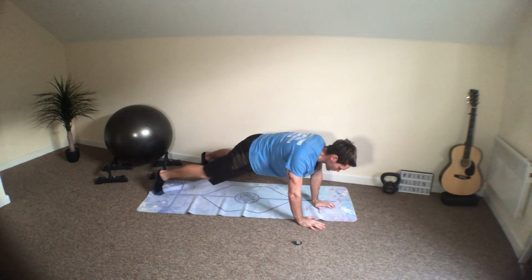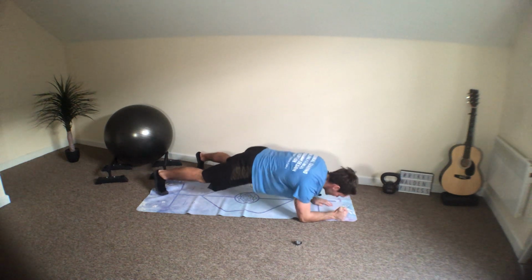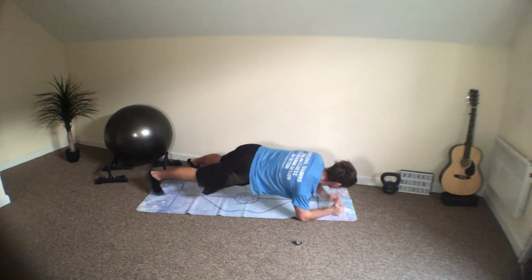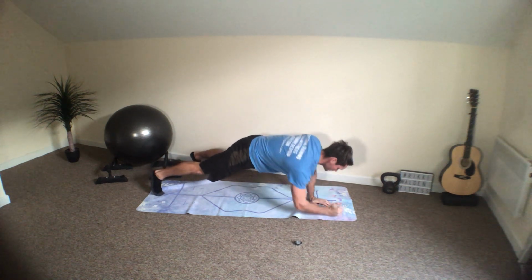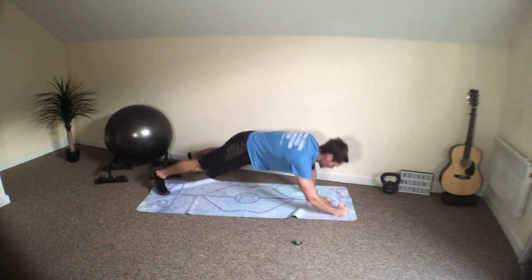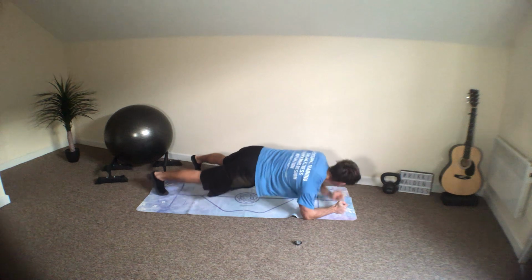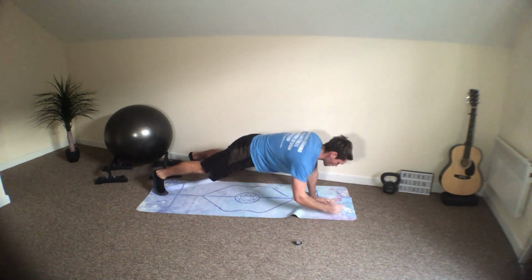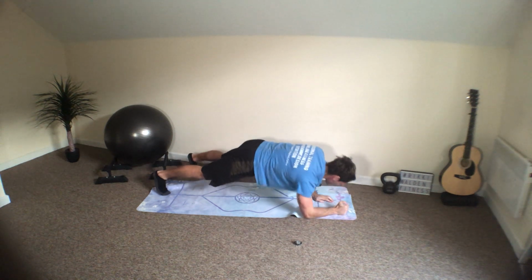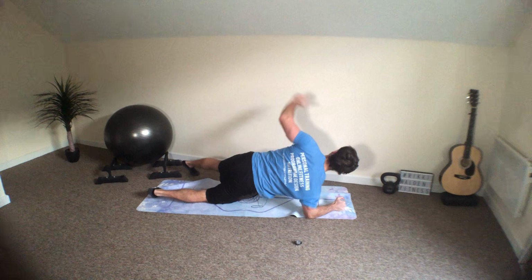I'll start now. So it's down, down, twist on that second arm down, back up, down, down, twist the other way. So we're changing the lead hand every rep, so then we alternate which way we twist. Don't worry if you can't quite get the pattern as I've done it. As long as you twist one way then the other, you can start off slow, get that pattern in the head, and then you can build up the speed as and when you need to.